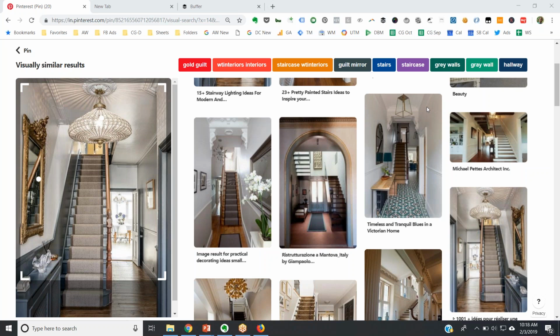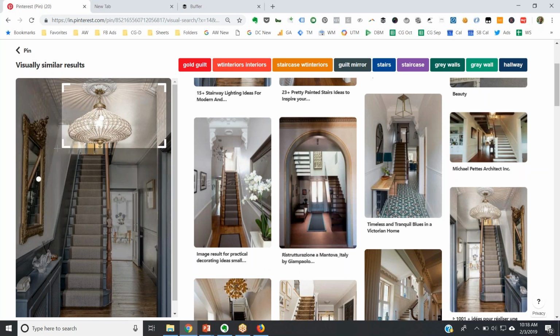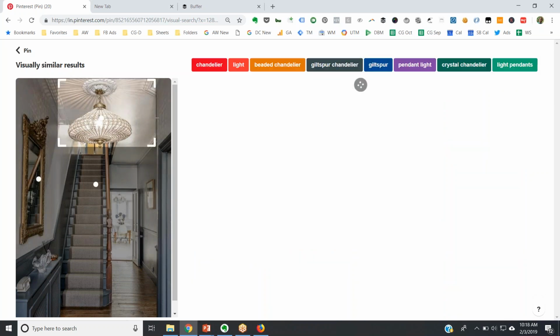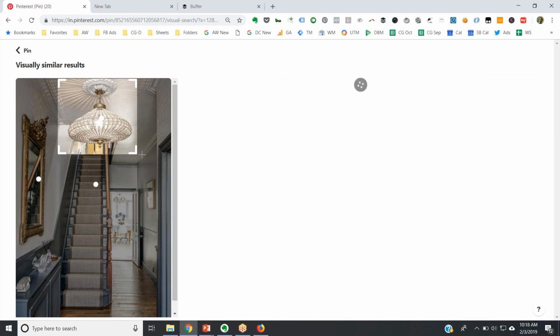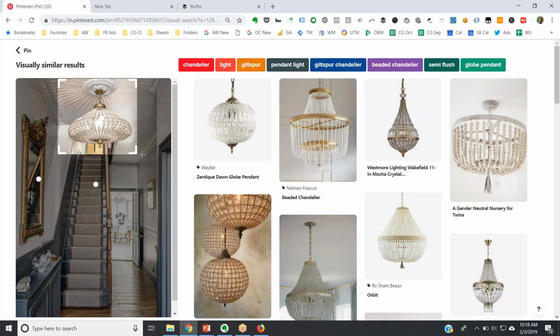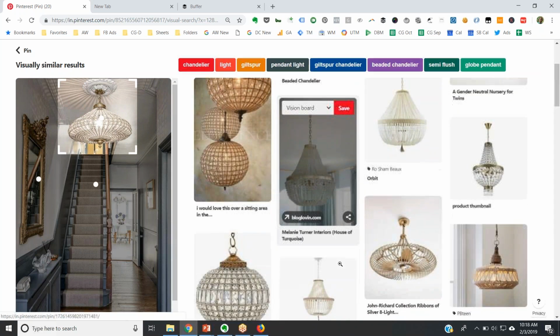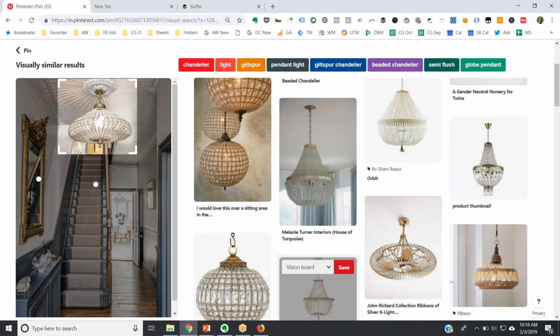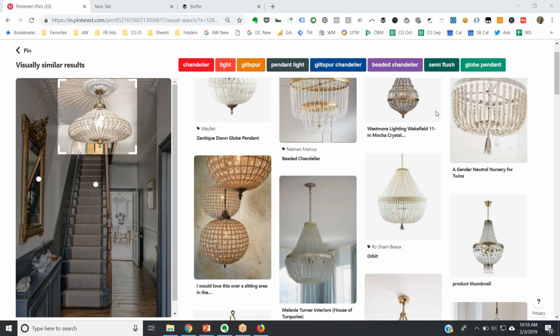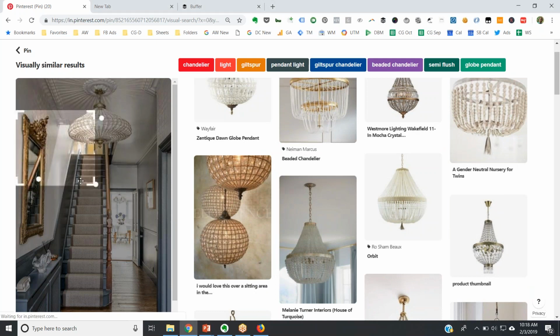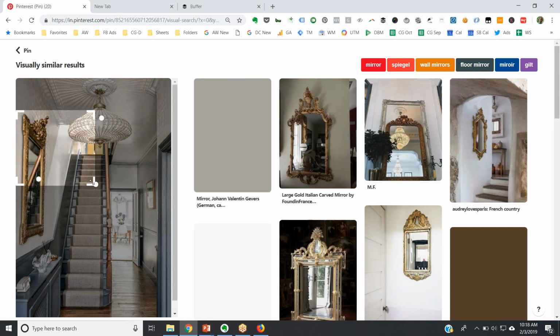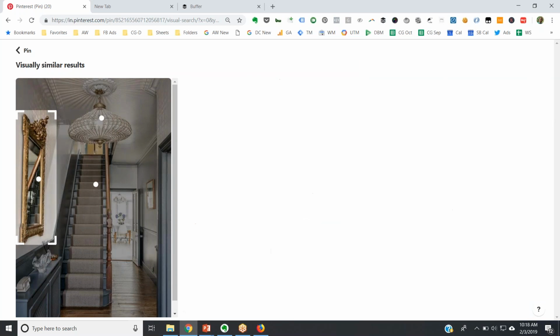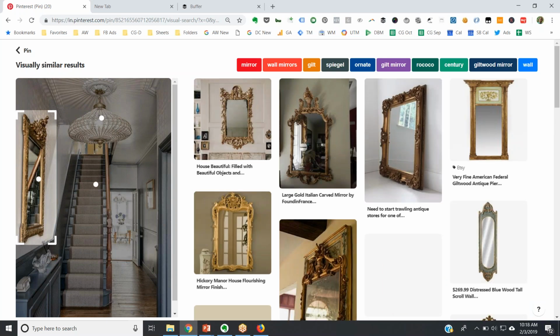If you look at this, like I said, let's say I really like this chandelier on top. So I'm just going to select this and zoom in on this chandelier here. You see this? The moment I zoom in on the chandelier that I liked, it shows me all ideas for chandeliers, right? That's how powerful it can get. It's an excellent platform for visual search. Let's say you like this mirror on the wall. You could just zoom in on the mirror and it will show you similar ideas, right? You see that?